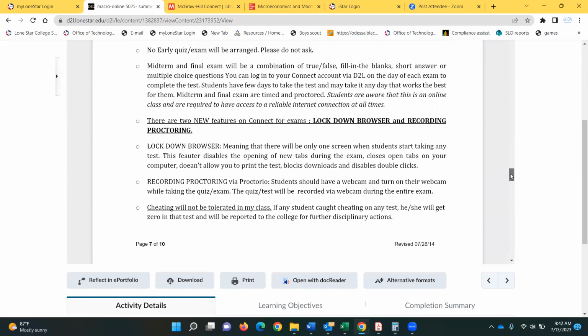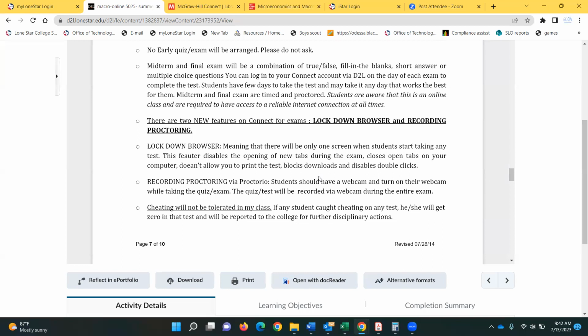I already mentioned the proctored test. And something that I forgot to mention was the webcam thing. When I say webcam, when I say proctored, I panic some of the students, but let me just tell you this. I am not there when you are taking the test and nobody's watching you when you're taking the test, even if there is a webcam. And yes, the test will be recorded, but the matter of fact is you are taking the test at a different time of the day, and I have a life, right? So I'm not going to watch you when you're taking the test. So just let me be clear with that.